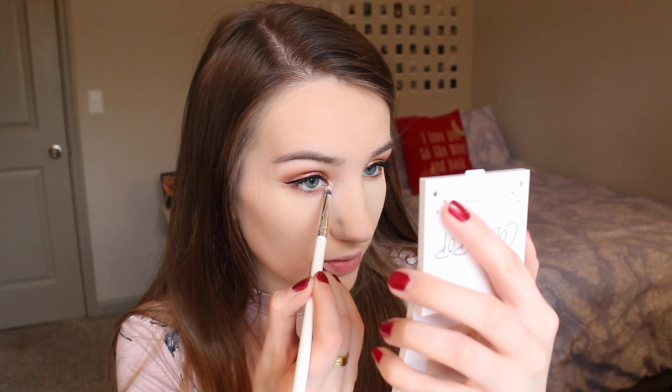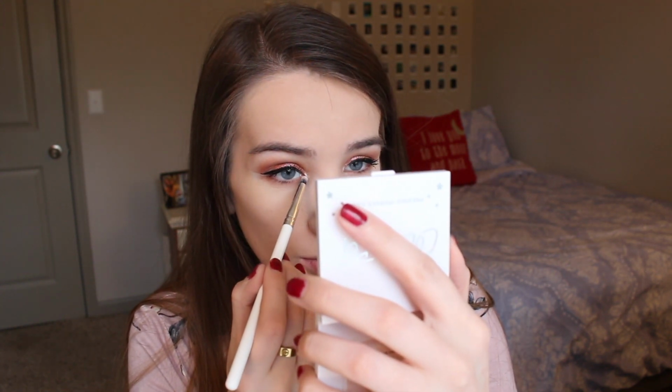But I am going to go in with an inner corner highlight, and I have been doing this literally every single day, whether I am just wearing mascara, whether I have winged liner, or I'm doing an eyeshadow look like this. I will go in with this inner corner highlight. It is so good. So I'm going to go in with another loose pigment from ColourPop and Kathleen Lights, in the shade The Maiden. Do you see how intense that is? That is just so, so beautiful.